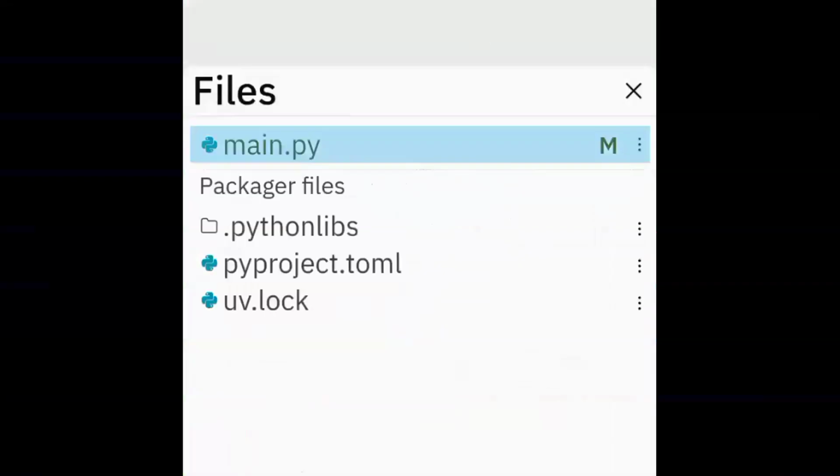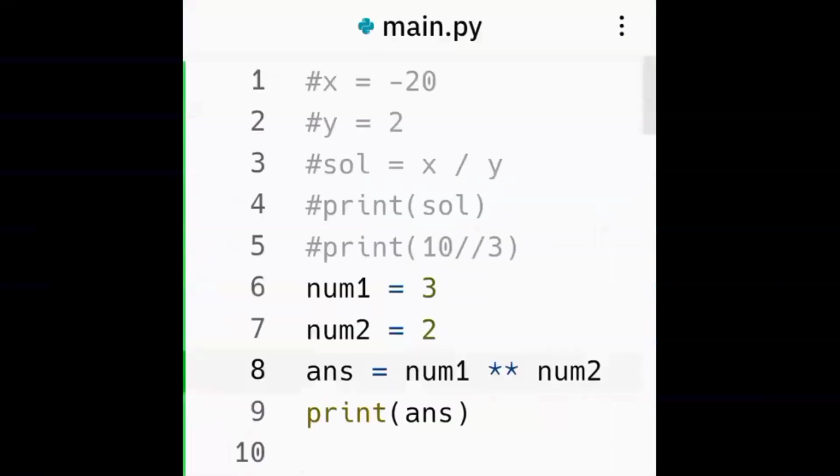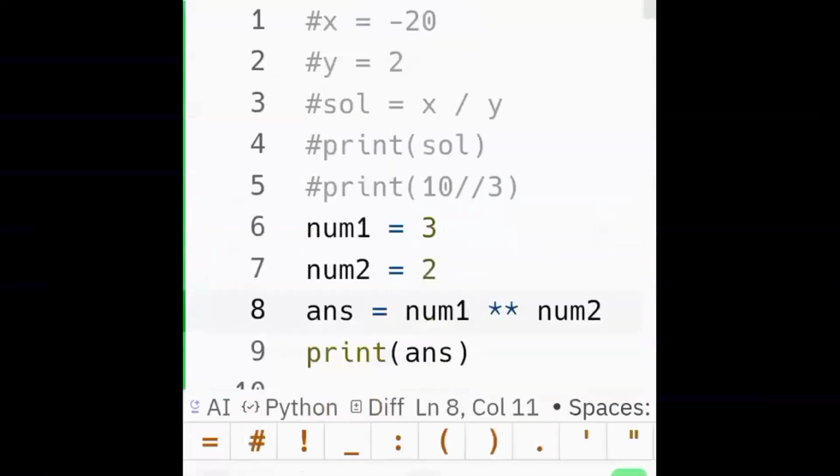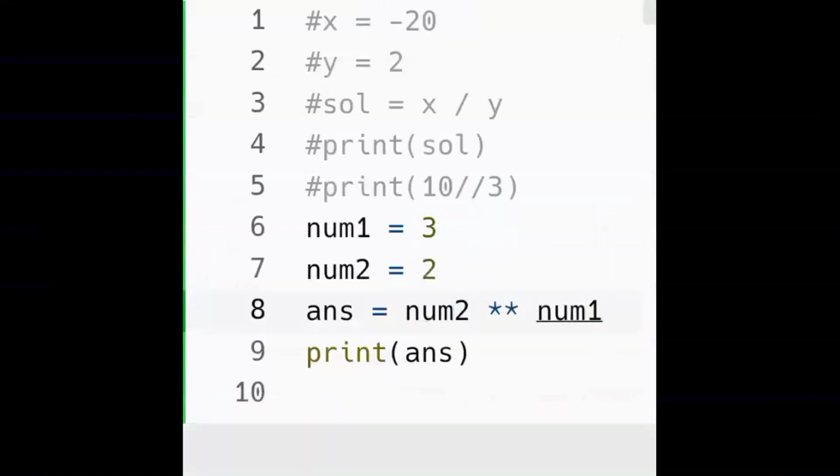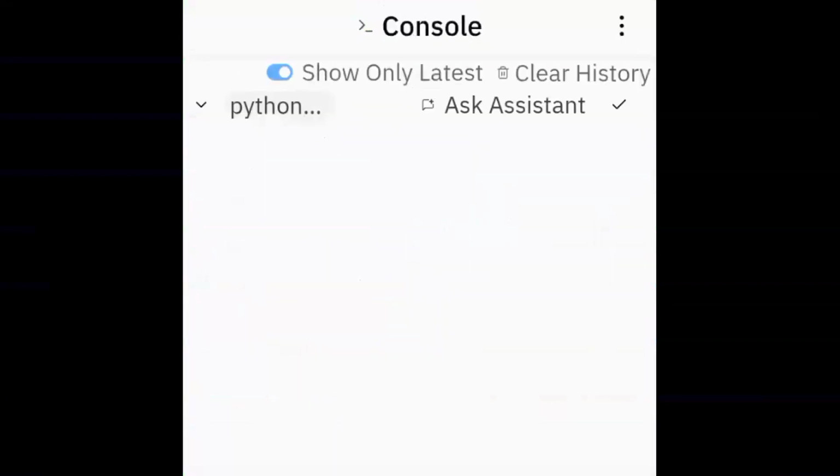You can do it vice versa also. You can find the answer for num2 raised to the power num1, 2 raised to the power 3. In this case the exponent will be 3, while in the previous case the exponent was 2, right? 3 raised to the power 2 means the exponent is 2. That's why this is called an exponential operator. It will help you to find the exponent of numbers using 2 operands.